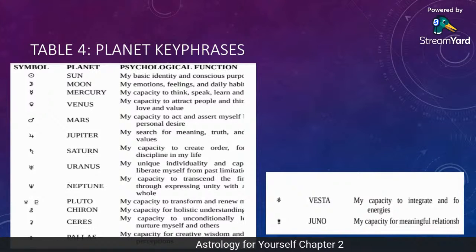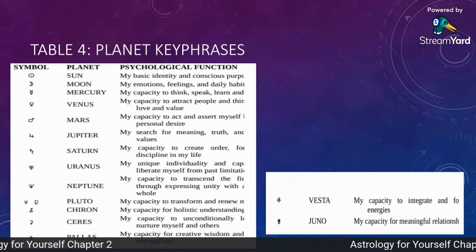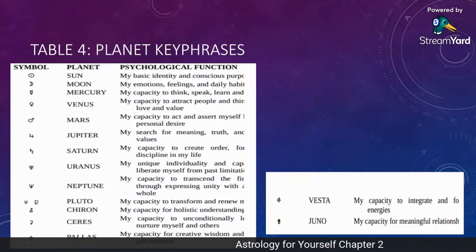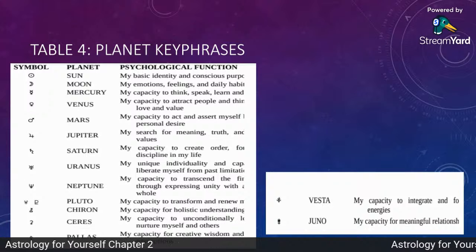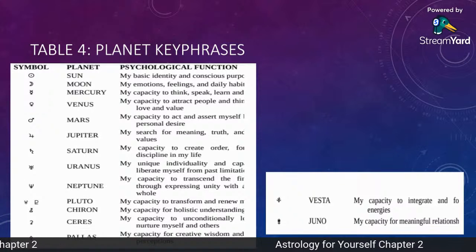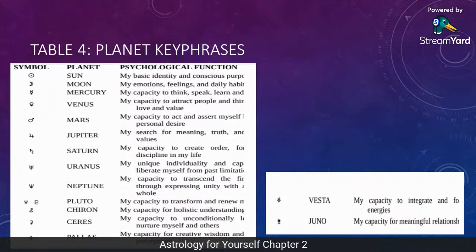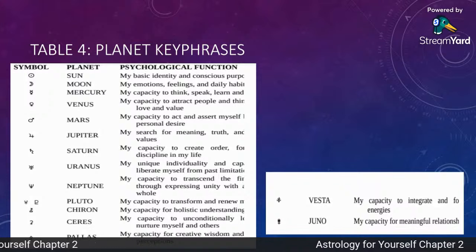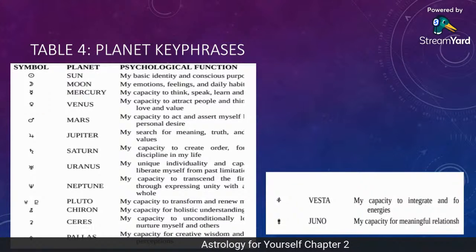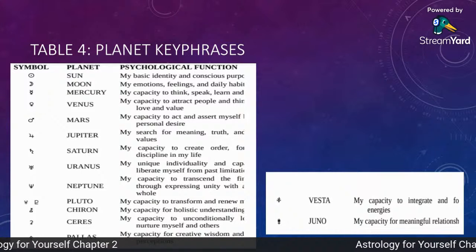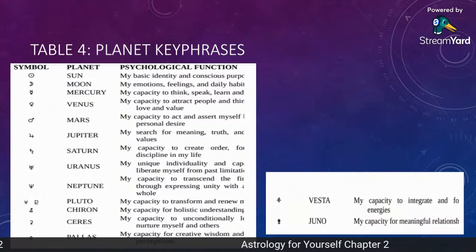In table 3, please note that the sun, a star, and the moon, a satellite, are categorized as planets because they symbolize the same types of psychological functions. I think that means table 4. The same holds true of the planetoid Chiron, discovered in 1977, and the 4 asteroids Ceres, Pallas, Vesta, and Juno. Discovered in 1801-2, the asteroids were not included in birth charts until 1973, when tables of their positions were published. Since then, a growing number of astrologers have begun to use them in birth chart interpretations. If you don't know the location of Chiron or the asteroids in your birth chart, you can easily order them. See Appendix D.